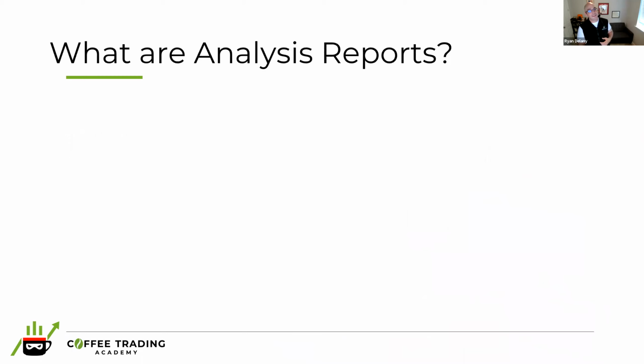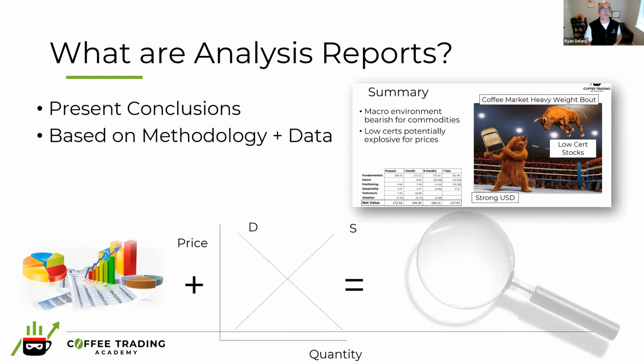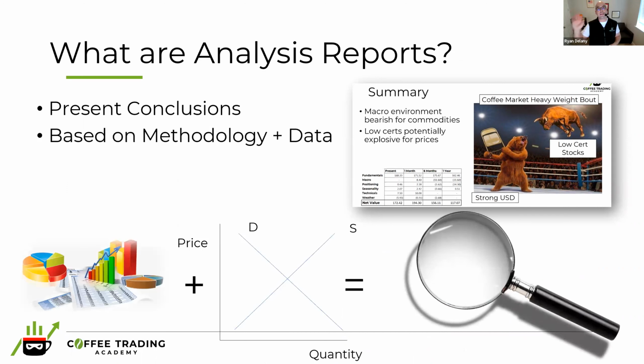All right, and now we're going to talk about analysis reports. So what are analysis reports? Analysis reports present conclusions. Okay, so that's what we're looking for. That's what a good analysis report does. It presents conclusions from the data. They're going to take the data, they're going to apply methodology to it, and that is going to let them get a conclusion or let them draw a conclusion.